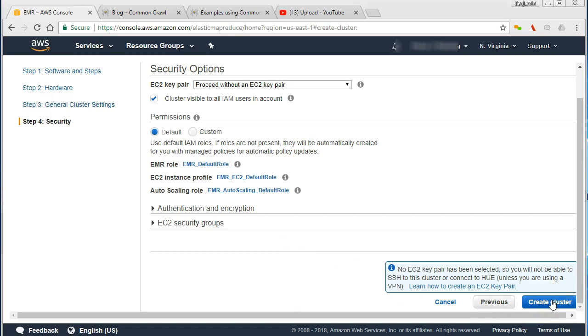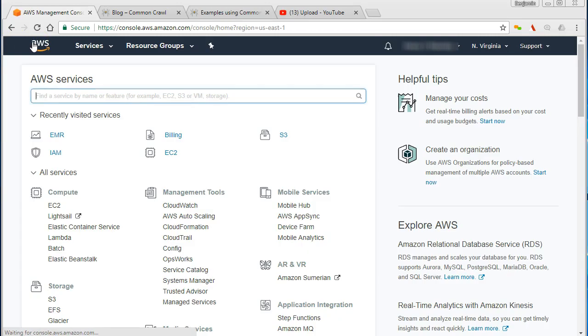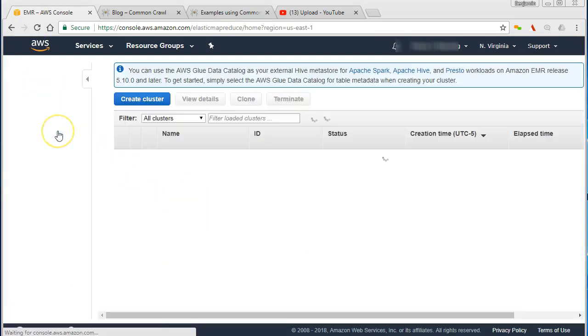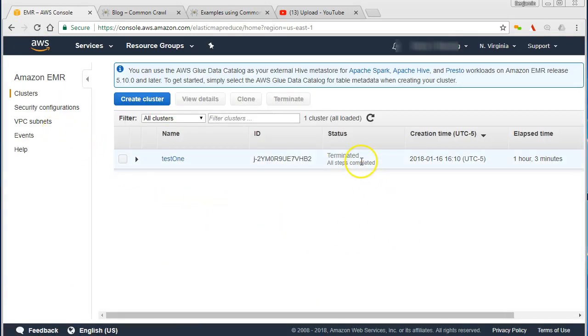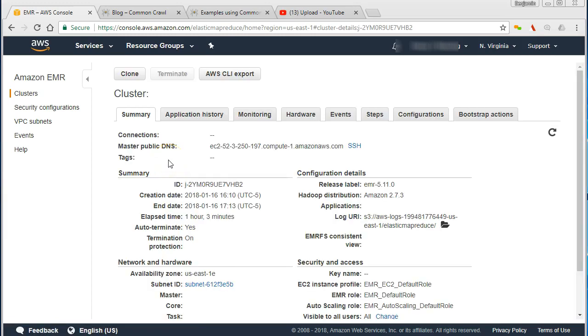Now, I've already done this, so let me pull a little Martha Stewart magic and let me show you what this looks like. So this is going to run, one of these web files will run for about 30 to 45 minutes, an hour at most, okay? And if it's successful, it'll say terminated, all steps completed. If it doesn't run completely, it'll say terminated with errors. And let me show you where you actually go and figure out what happened.